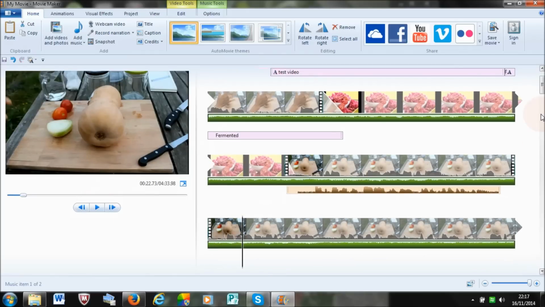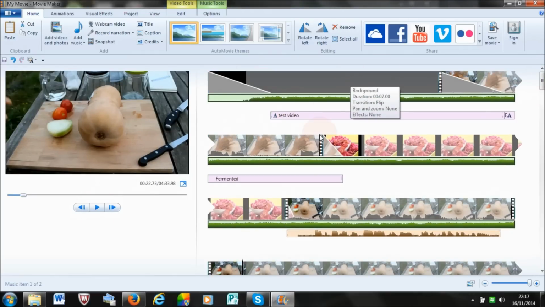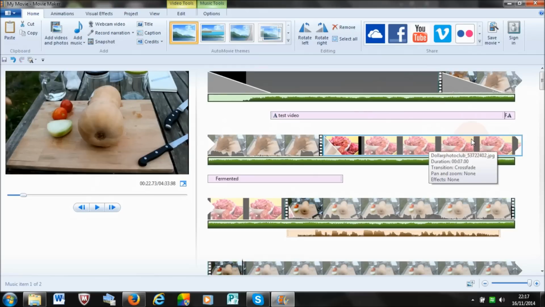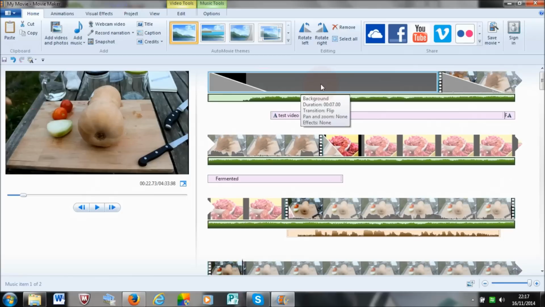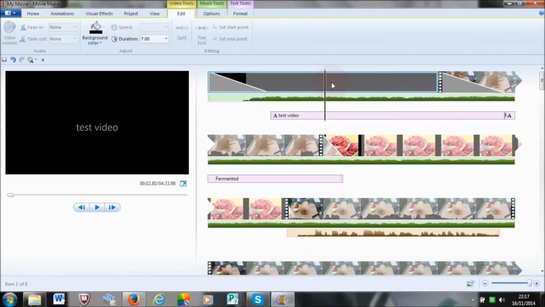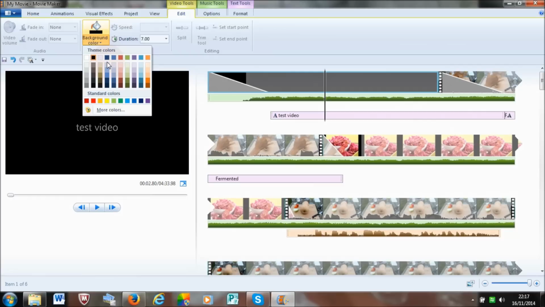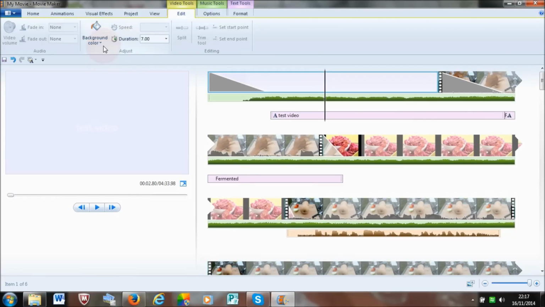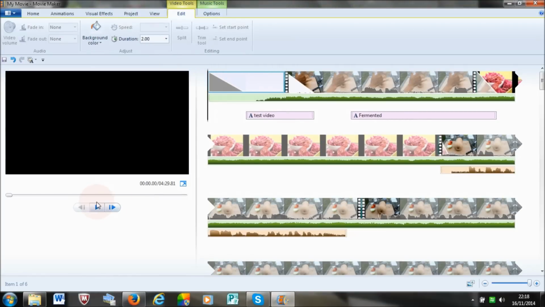There you go, and you're already creating a beautiful video just by adding some of these touches which I've shown you here and now. So that's how to add a title page at the beginning. And you can really customize this title page as well. So if you double click on it, anything you want to change, just double click. So always double click and make sure it's highlighted with this blue box here. And then you can change the background color, so you can make it white or bluish, whatever you like. You can also customize the duration of the title page, so you can make it shorter. Let's make it 2 seconds. So it's just 2 seconds long.